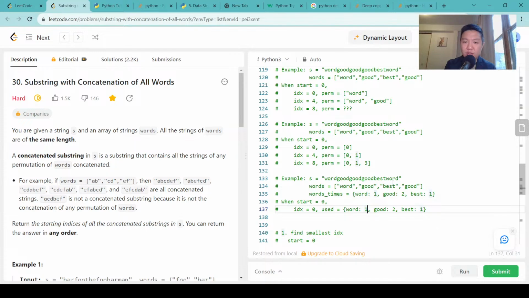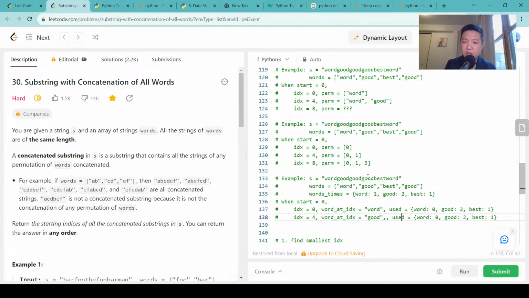So I'm going to go to the word, set it to 0 and decrease by 1. When idx equals to 4, and so I decrease good by 1. So that's my strategy. That's how I'm going to do things.